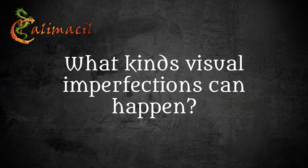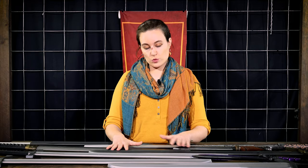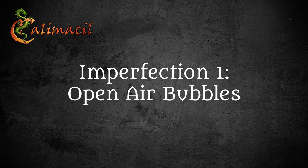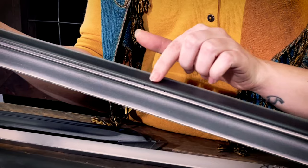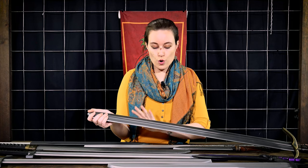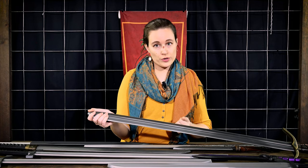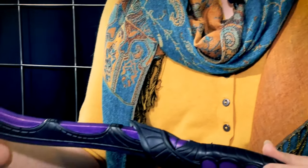On refurbished weapons, there is a variety of different flaws that can show up. Some of the more common ones will be caused by air bubbles that were either trapped inside the foam or literally broke the surface. Here is an example of one that's a little bit more obvious for the camera. A lot of them are more discreet — they often come up as clusters. It's literally just an air bubble that broke the surface. It has no impact on the quality of the foam underneath; it's purely cosmetic.